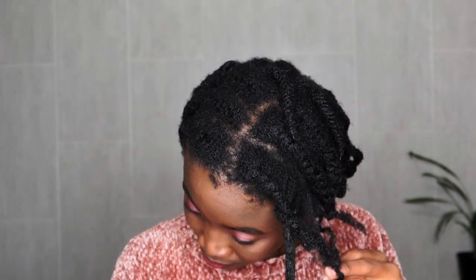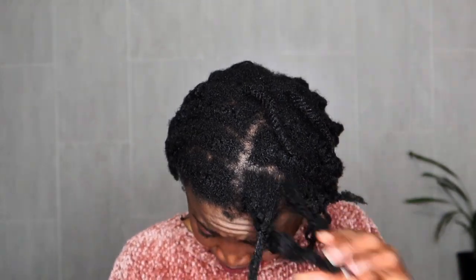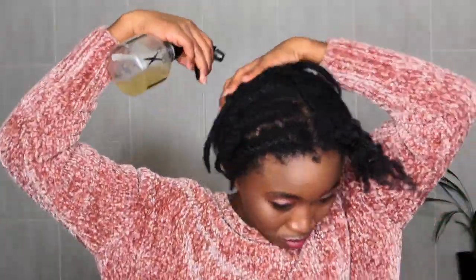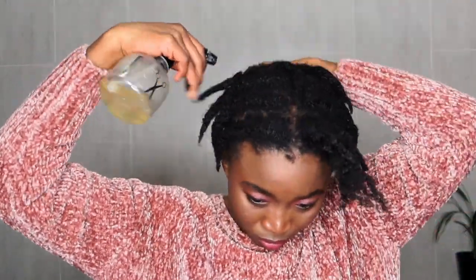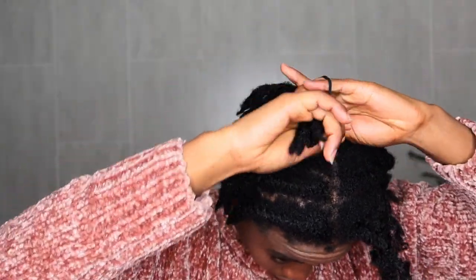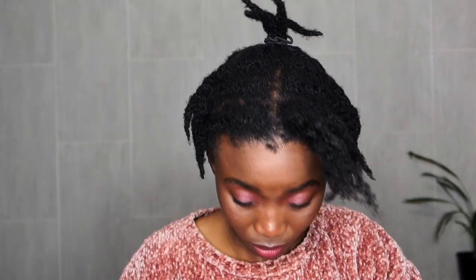So, I'm going to start by undoing my twists. I've already prepped my hair the way I need to in order to achieve this hairstyle. It's so simple — you will see. Then I'm just going to grab the pieces of twists that are going to be covering up the tracks. Everything will make sense in a minute.